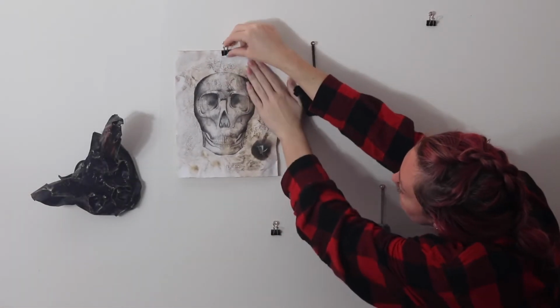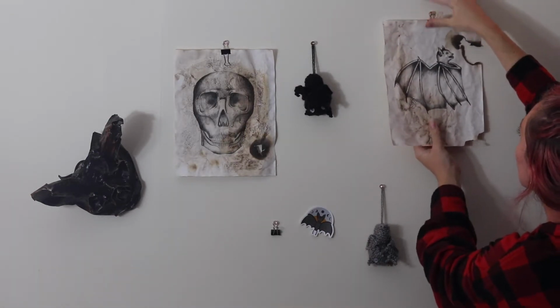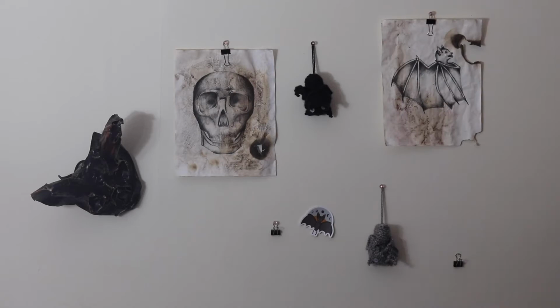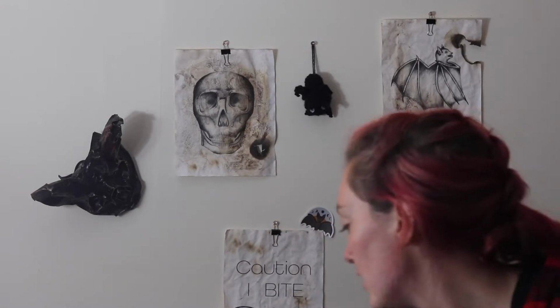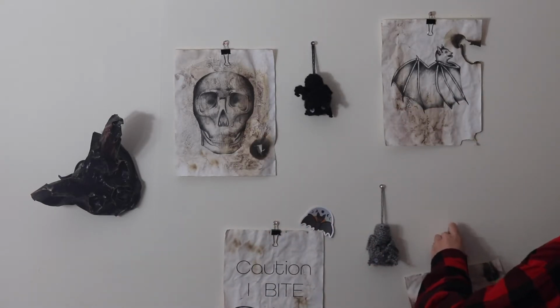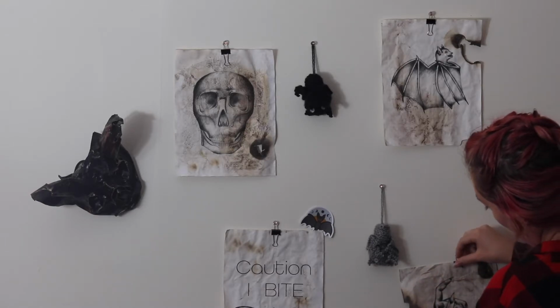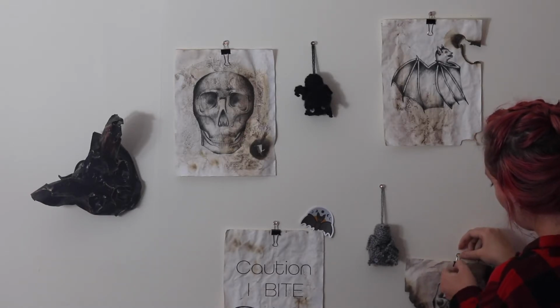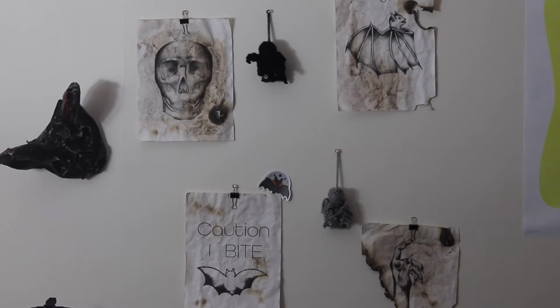So these can be used for so many things. They could be framed. My method was using a push pin and a binder clip. These are how I used to hang artwork in college, so I don't mind it because it can feel very temporary. It's not the weirdest method of hanging, and especially if you're in a rental, I love using this method for hanging things. It's easy, it's cheap, and it really doesn't leave giant holes in the wall, and you can easily switch things out. So I love these.